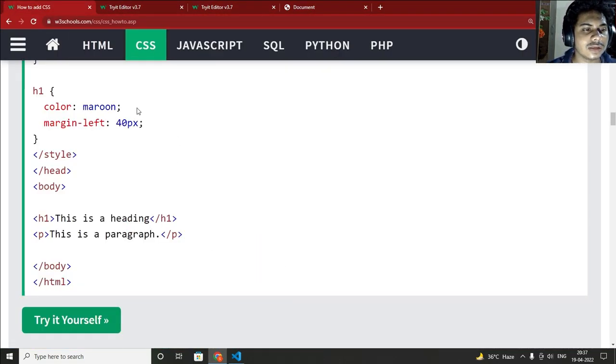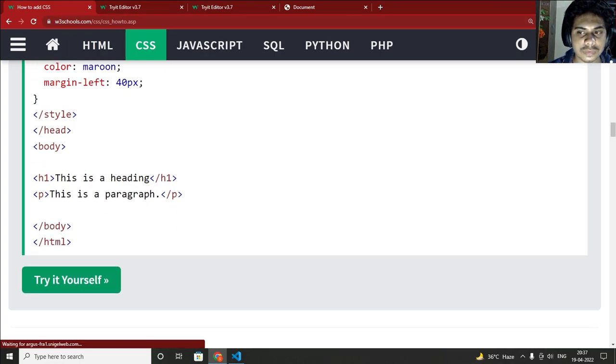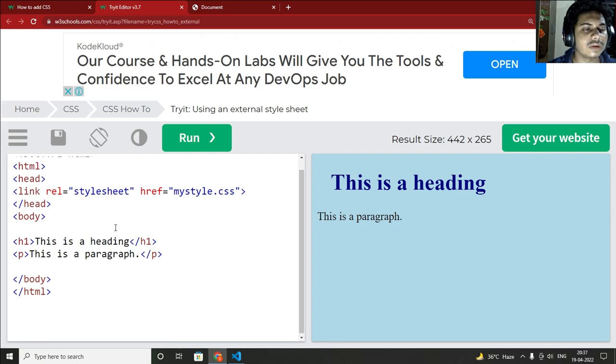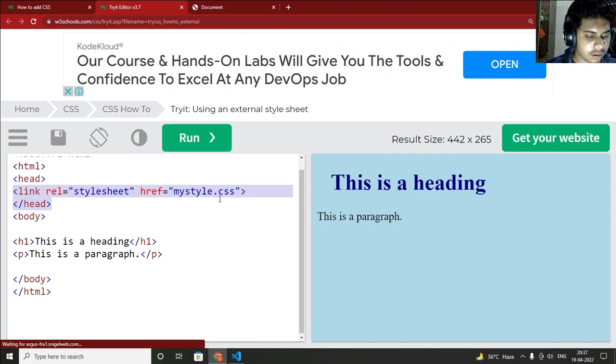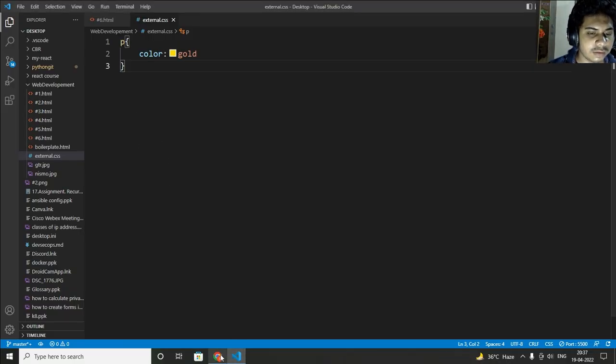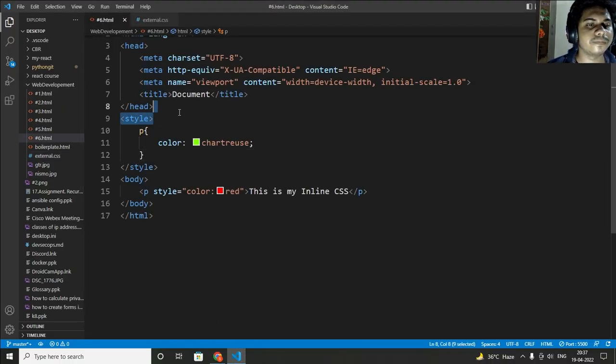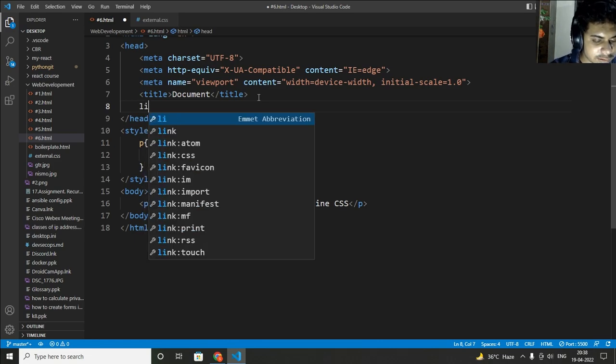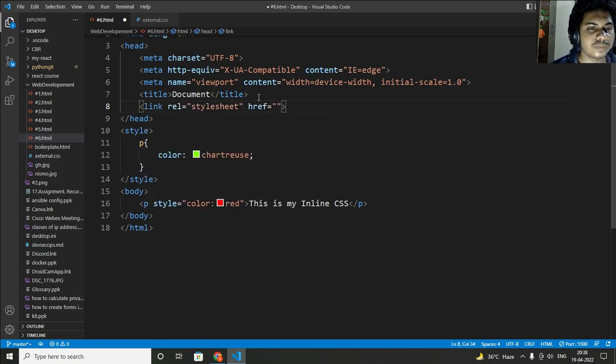External css works like this: you have to make a link. As I already told you, all the links should be in this area.